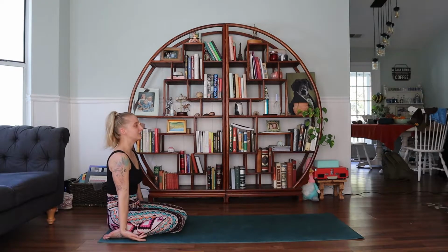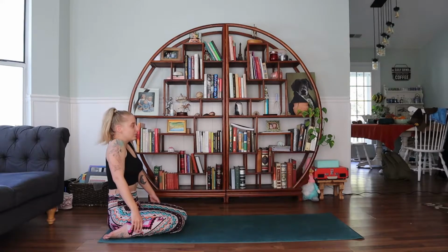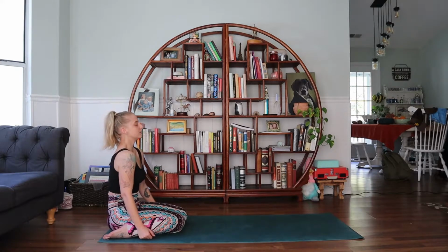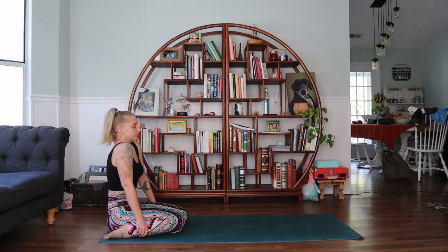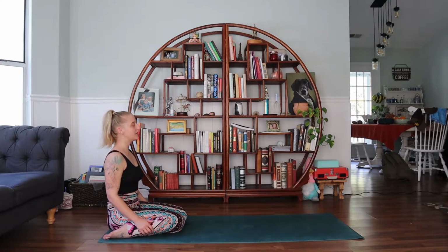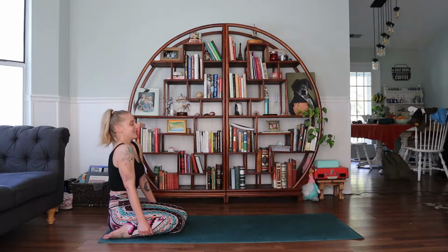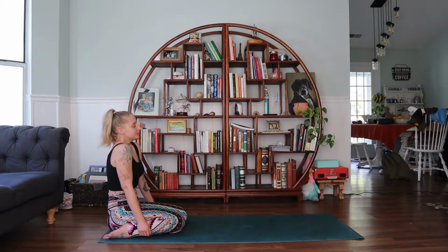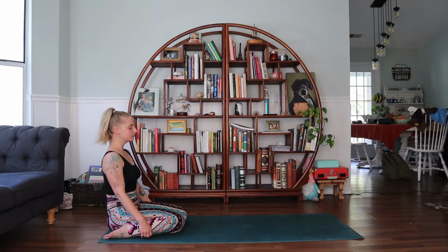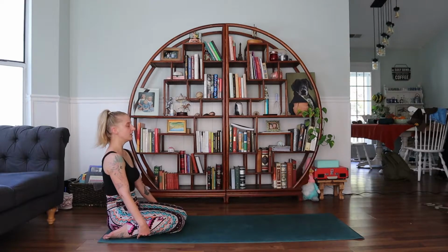Bring your arms down to your sides. Begin to roll your shoulders back. Get out any crunchies or pops. Start to release some of the tension. And keeping that connection to your breath, I always kind of suggest doing the inhale on your way up, and as you roll down, do your exhale. And then roll your shoulders forward.